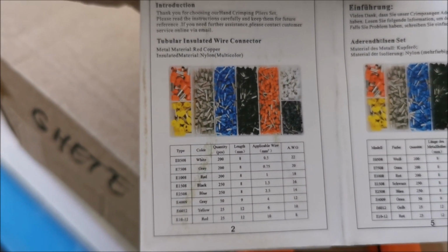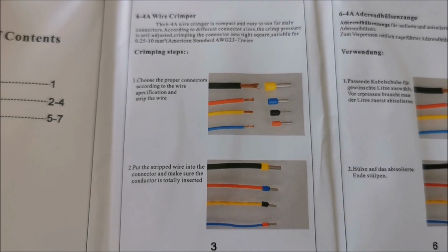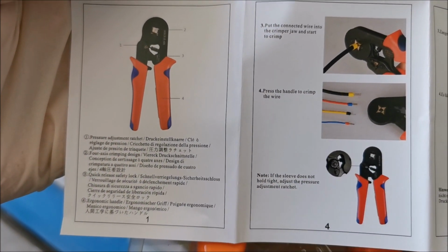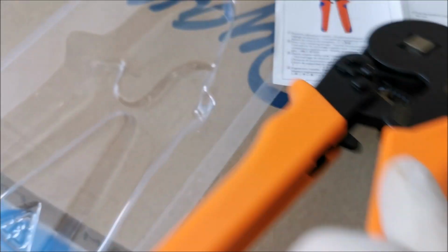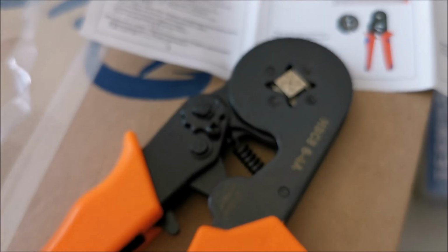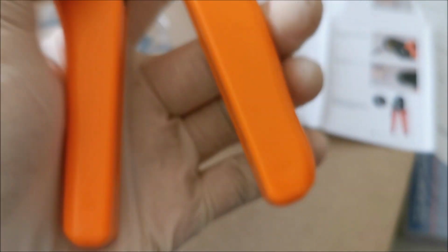Some simple instructions right here. Let me undo them if I can with one hand. They tell you extremely simply how to use this, and honestly it's a simple tool, so it should be enough. You clean the end of the wire, and you crimp it, and if it's not crimped enough, you adjust this thingy, which can increase or decrease the crimping pressure. And that's about that.